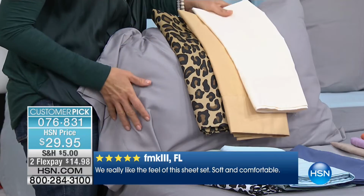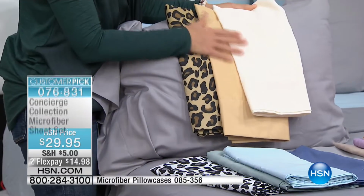So I decided to try them, and once you try them, then you realize the easy care is great and it's so fabulous. It's about the way it feels. It really is. The price, frankly, is just a bonus. I personally would probably pay twice the price for these just because they feel so good, and that easy care, and the colors are so rich, they just hold and hold and hold.